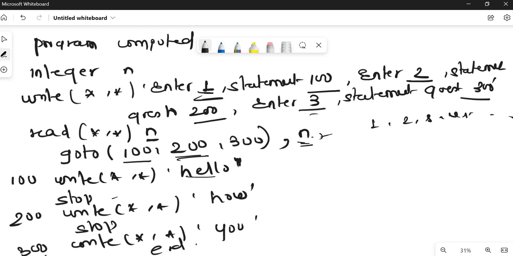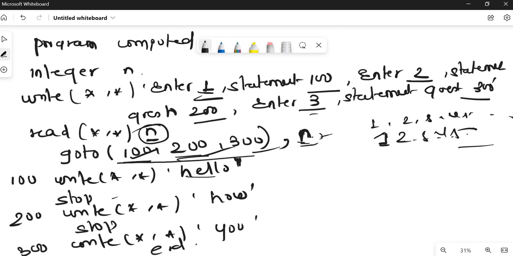I hope you got this. Please don't get confused here. Whatever integer we are reading, either n or I, we give it here, and the value of this n or I can start, it always starts with 1 and goes consecutively, that is 1, 2, 3, 4, 5. So if its value is 1, it goes to 100, 2 to 200, 3 to 300. If you want to give 10 values, you should give 10 labels. It somehow resembles the switch statement, if you remember that. Fine, so this is our second statement.